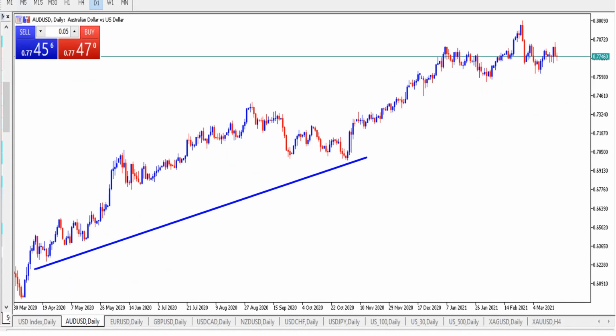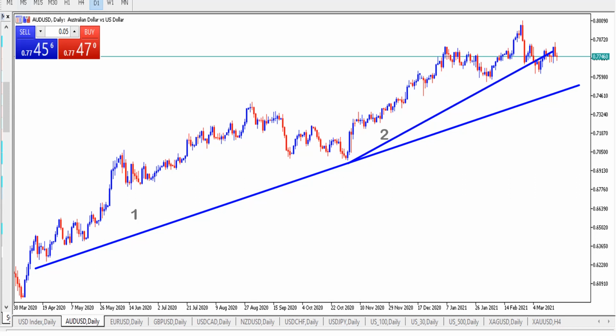In this chart, Aussie dollar US dollar, we have a bullish market with two trend lines, trend line 1 and trend line 2. We will use trend line 2 in our analysis, because trend line 2 is closer to the prices. We also have a support below and a resistance above. As this market has broken our second trend line, we predict that this market is likely to push more down to retest our first trend line.